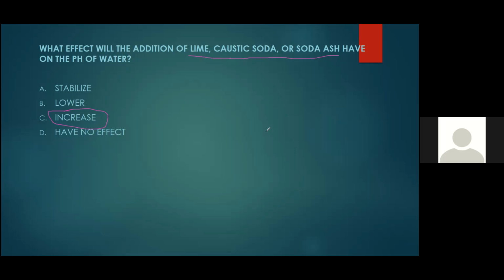Some plants, if the water is very soft, right? So the water comes from a creek and it doesn't have a lot of calcium and magnesium in it. Remember I said that water that doesn't have minerals in it is very corrosive. Sometimes I'll add soda ash or something like this to the water to increase the pH and give it more calcium carbonate so it stabilizes the water a little bit more. But in this case, all these products will increase pH.